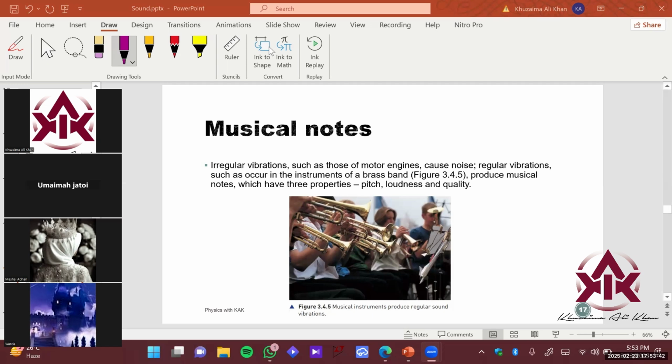We can find out based on their sound waves. Of course, the tunes they play have musical notes, and they have specific frequencies, which are measured in hertz. In music, it's also called pitch. There are different pitches; different frequencies have different pitches. So this is how we find out.